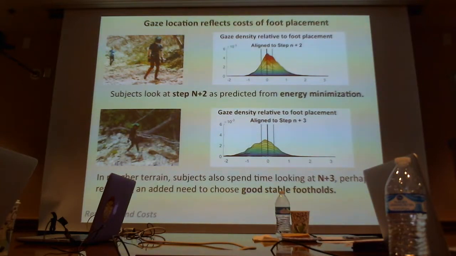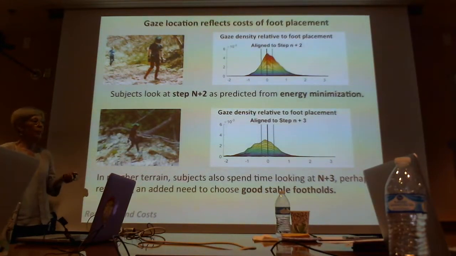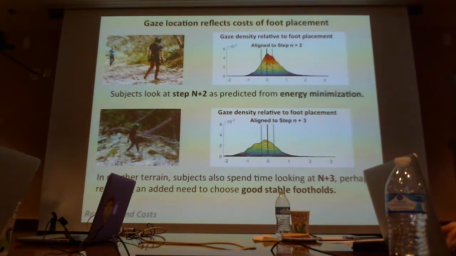So the point I'll come back to is, what do you have to do when you walk around? What are the demands? You've got to find a good place to put your foot, but you have to control your direction as well. You have to know where you are, and all kinds of things. That's a level of analysis that I think is really important for helping us appreciate what the visual system is doing for you.